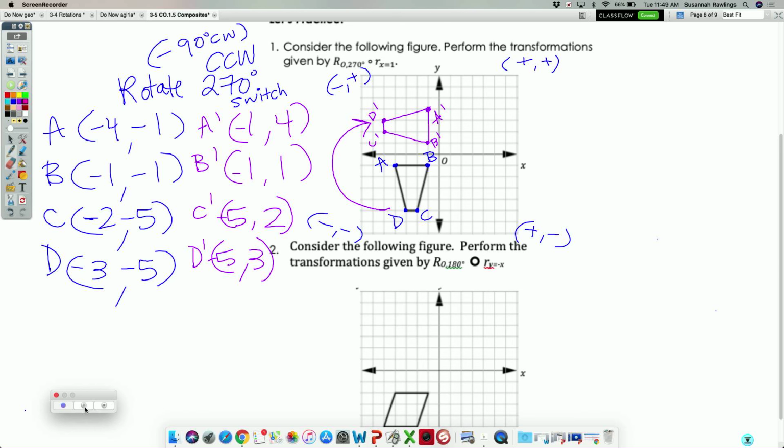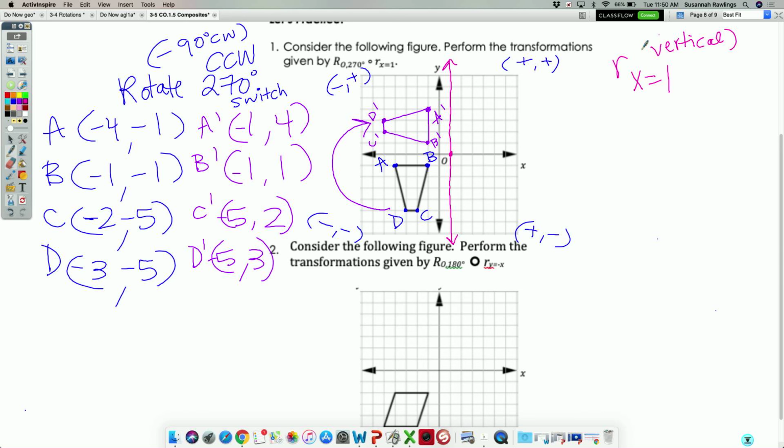So our next one is a reflection across the line x equals 1. So let's locate that line. That's not the x or y axis. How would I find, or where would I go for x equals 1? To the right one. Very good. So I'm going to draw a dot there. It is going to be the vertical line, right? I can't draw a horizontal line. That's just the x-axis, so I need to draw that vertical line.